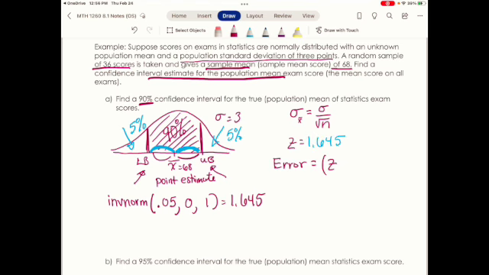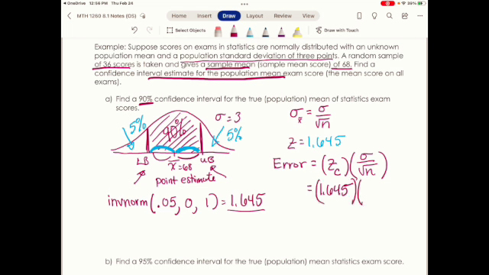So that means I'm 1.645 standard deviations out in either direction. And our value of z, when it's indicating it for this confidence interval, that's called our z critical. It has a little c down here to indicate that that's our critical value. That tells us the cutoff point. And then we take it and we multiply it by the standard deviation of the population divided by the square root of n.